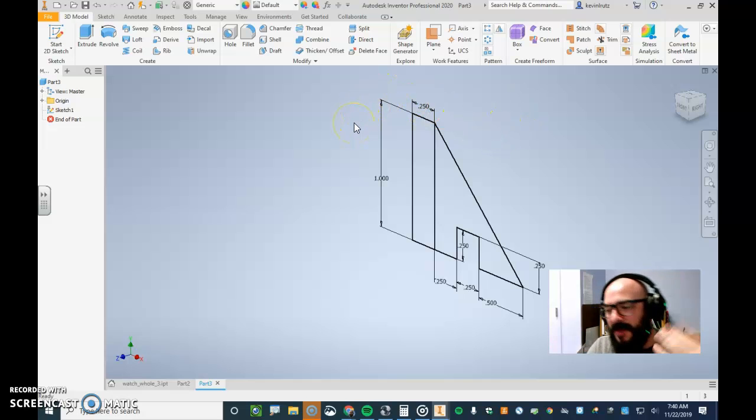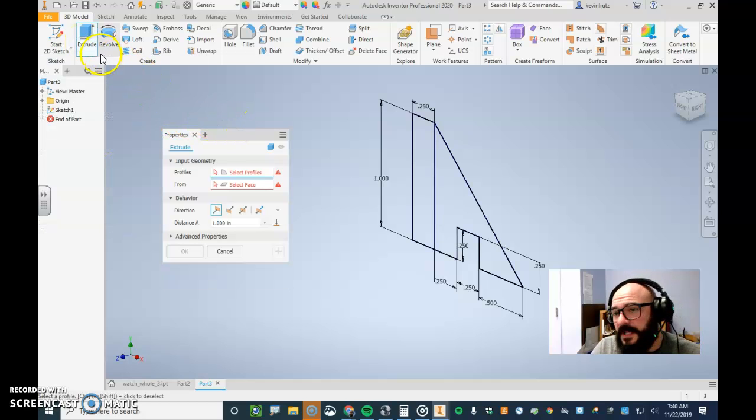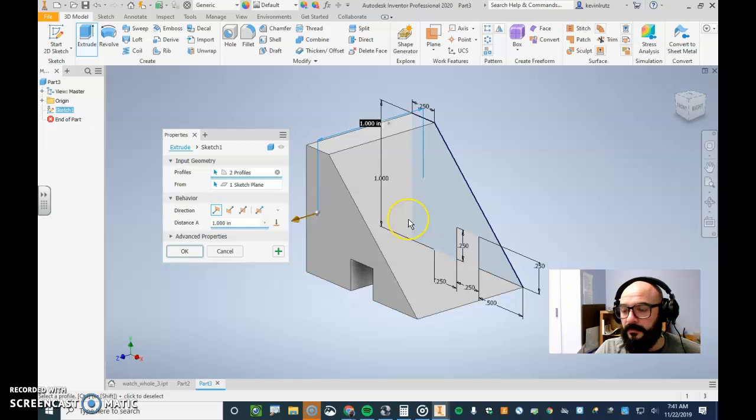The next step is to provide it with a feature, a 3D element. The tool we're going to use is called Extrude. I click Extrude. Now, once you click Extrude, you are going to have to select the closed shapes to make three-dimensional. So I have the rectangle and the triangle. Now, the triangle isn't supposed to be that far, but Extrude only lets you do one depth for your extrusion. So I'm going to extrude the entire thing in 1 inch.